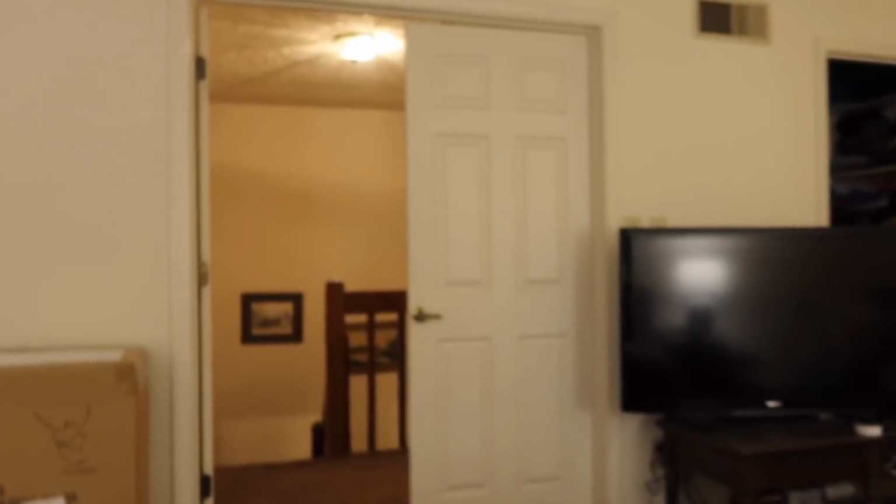But I wanted to show that because we're not sure where we're going to put this. We have a huge wall going downstairs, which I'm going to show you guys in just a second. We have a lot of foundation that has settled in the house, which you can see in some of the corners. There's cracks that have to be fixed. And once that gets fixed and repainted, this whole wall going downstairs, we are going to have personal pictures of dogs and family and friends. That's going to be all going down in black frames. And this will probably be the centerpiece of all of that. So that's the first piece I wanted to show you.